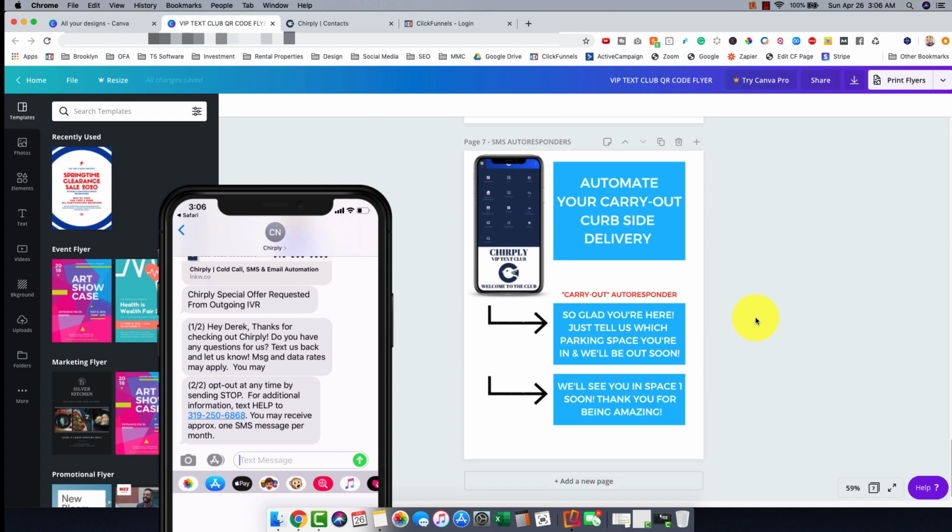Now, this was something I came up with. People could have had set up in advance of COVID-19 that would allow them to automate carry out or delivery service. So you just got to think of the direction the world is moving.